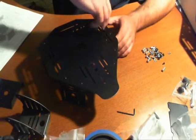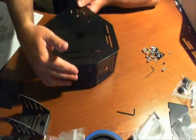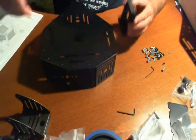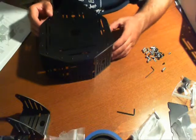Putting that on there. Now I'm going to flip this around. Get the other motor mount here. Make sure I'm doing this right. Looks right to me.